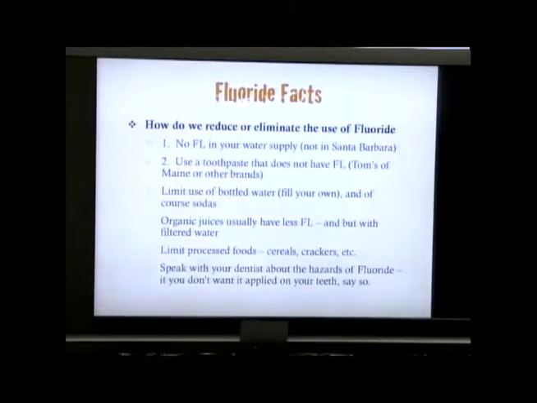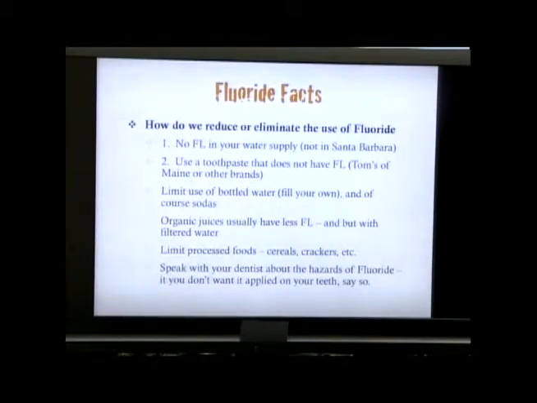So how do we reduce or eliminate the amount of fluoride in our system? Well, there's no fluoride in the water supply here in Santa Barbara, and that's a good thing. Use toothpaste brands that don't have fluoride in them. I use Tom's of Maine, a specific brand of toothpaste that does not have fluoride in it. Limit the use of bottled waters. Use organic juices or those who have less fluoride, maybe some that have filtered water. Limit processed foods. Many of them, cookies, crackers, etc., are processed with fluoridated water.